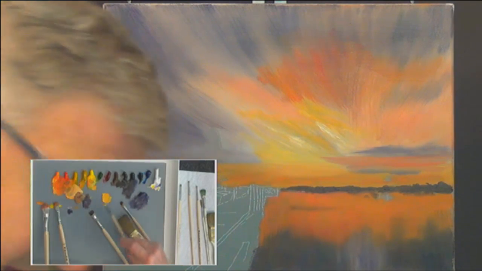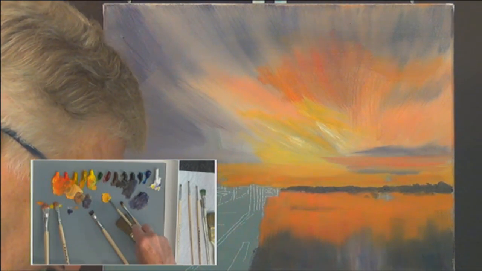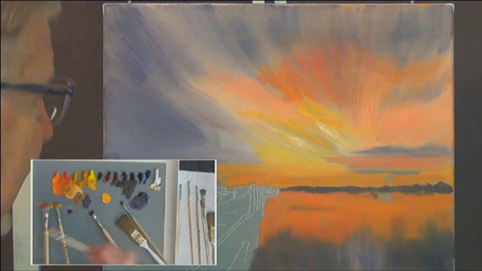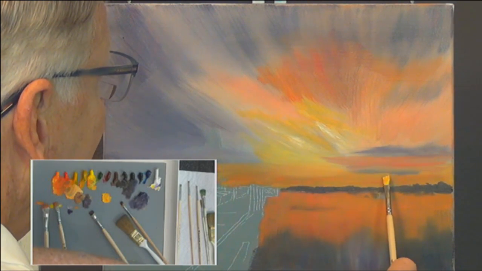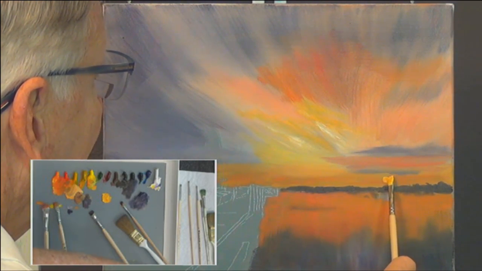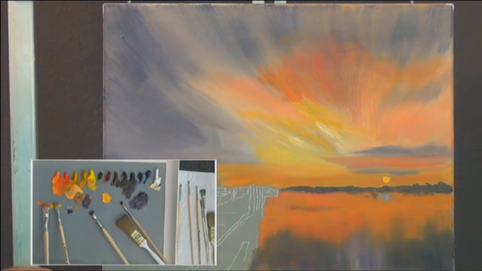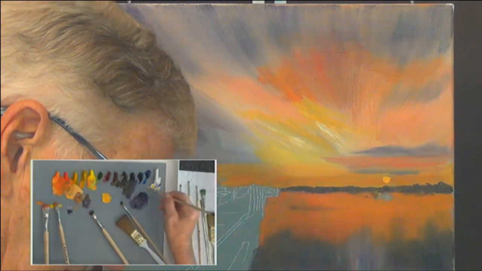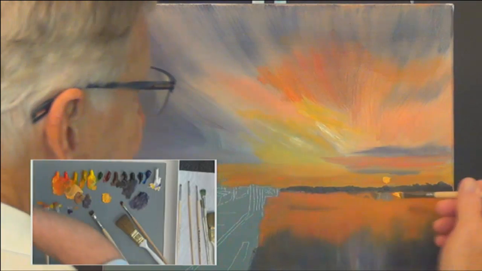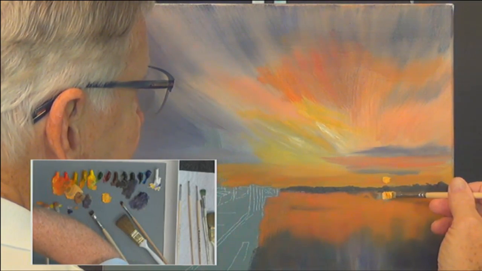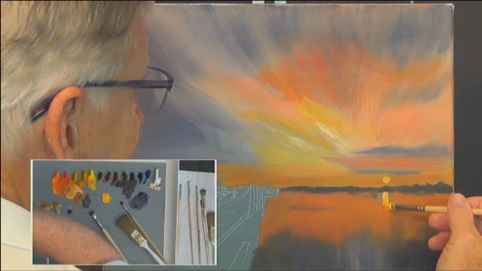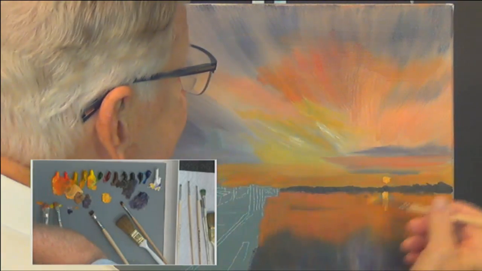So I'm making this color up right here. That's going to be the sun right in here, and it's going to reflect down here under it like that.